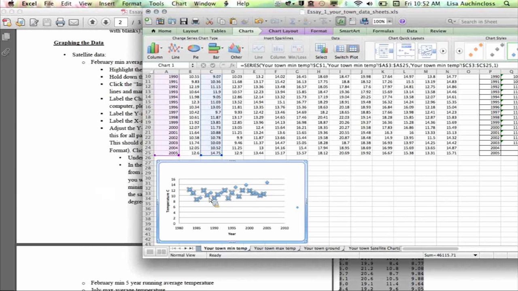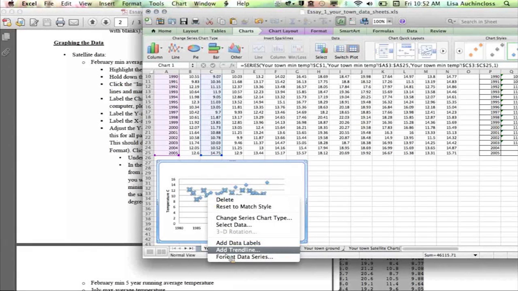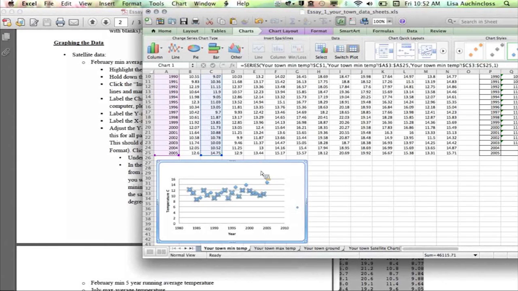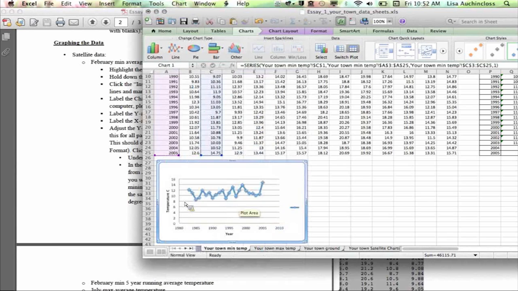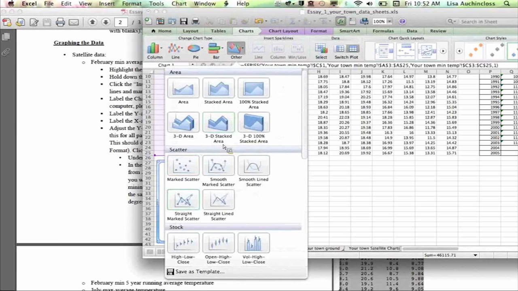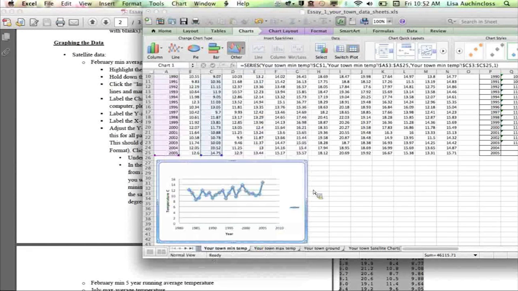And if you would like a line connecting these, you can add a trend line, or if you want to, you can select the chart and make it scatter. So that one that I just selected was a straight lined scatter plot.